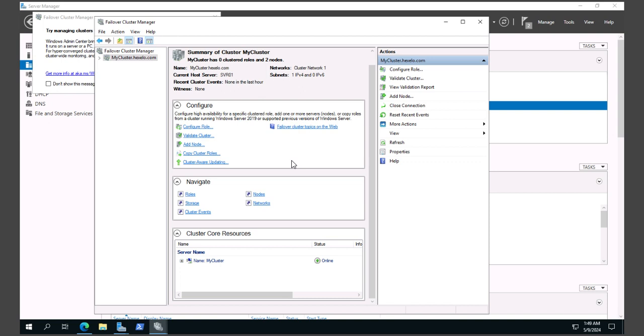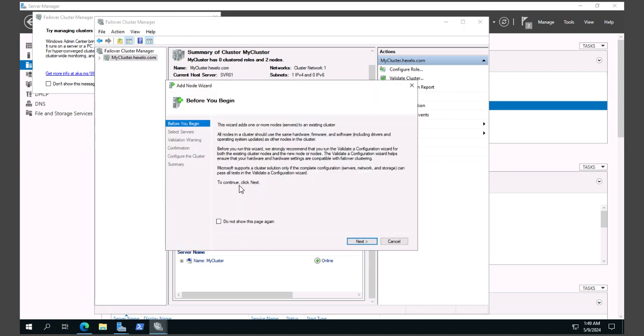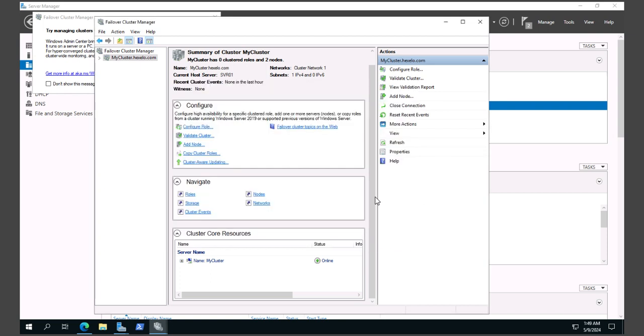Okay, here everything I can configure. Failover, validate, add node. Okay, if I want to add a node, the procedure is the same. Okay, see, my cluster is online, roles you can define, validate the clusters.